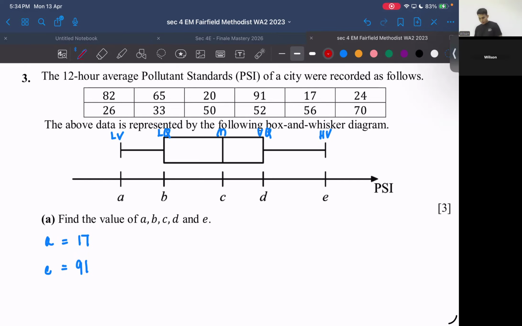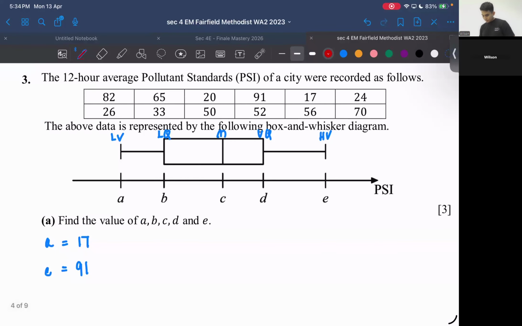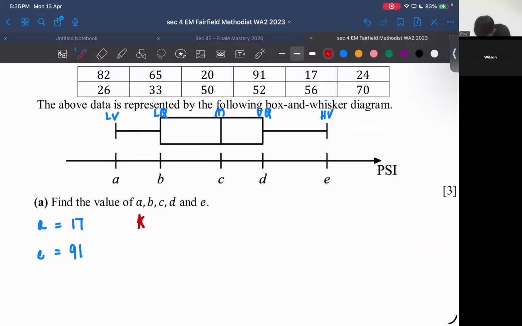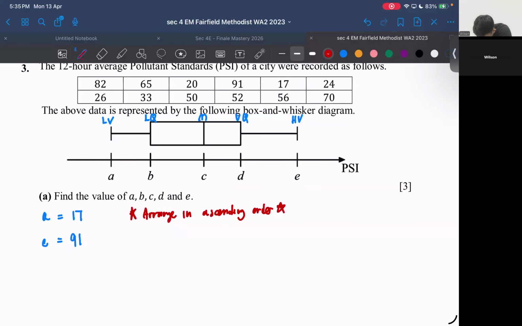I should be doing something. Kira, you already have formed something. Can you share with us how do we continue from here on to find out lower quartile, median, and upper quartile? Six and 7 hours. Okay, can. But then what should I be doing first? You are absolutely correct. But thank you very much. Okay, can everybody arrange this one in ascending order. Remember when the data is all jumbled up, please go and arrange in ascending order.